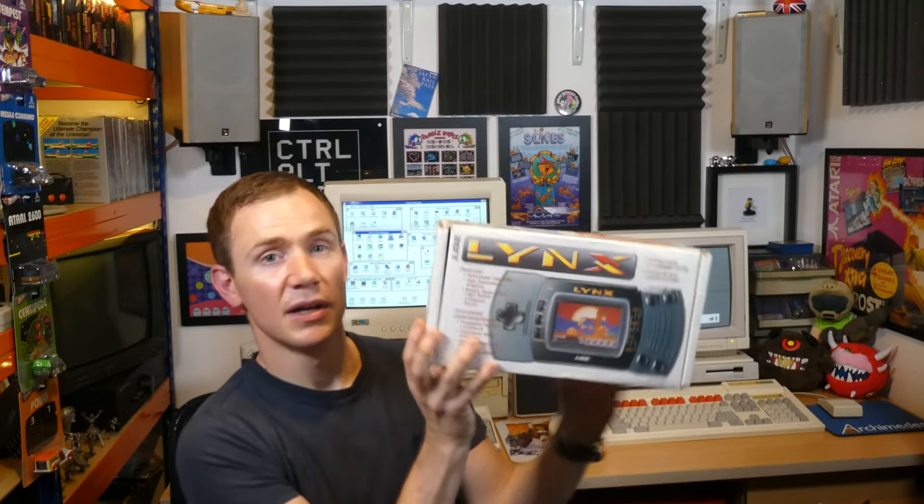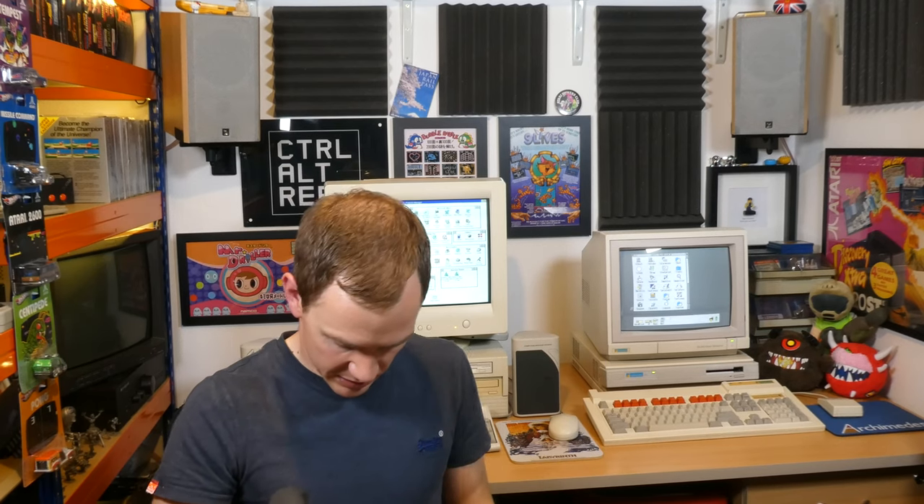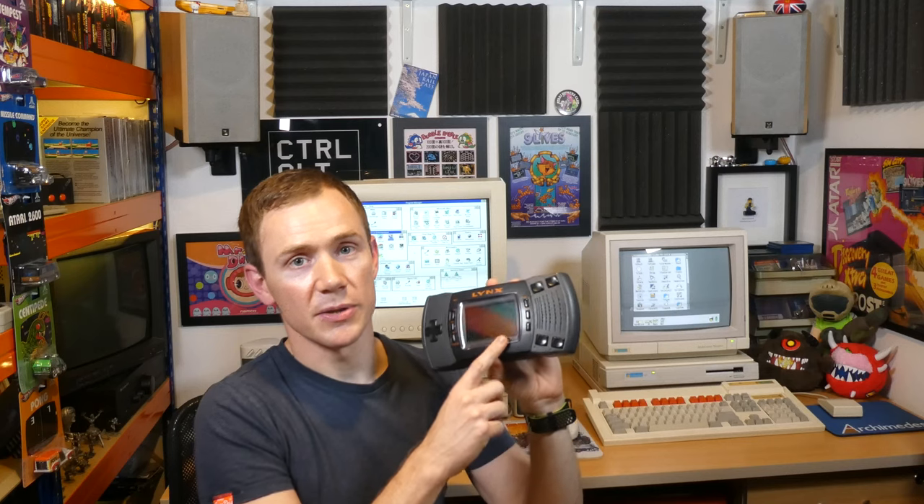While we're on the subject of hardware, I also got an Atari Lynx — something I've wanted for a very long time. This is a boxed one; not mint condition but I like stuff that's been used and has a bit of patina to it. It has the original branded carry pouch, instructions, and a couple of games. The console itself is in really nice cosmetic condition. It has the original screen so I will be doing a screen upgrade on it — I know a couple of channels I follow have done those, something I'm definitely looking into.